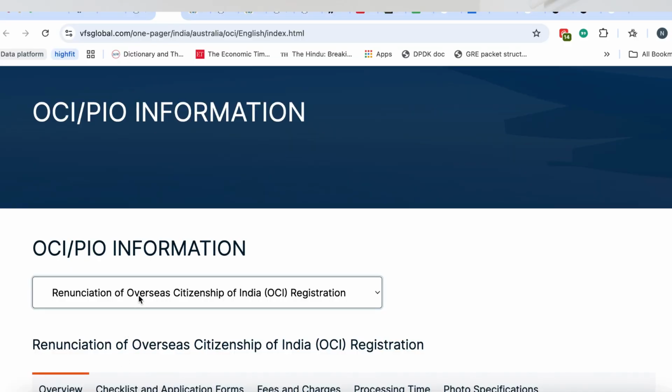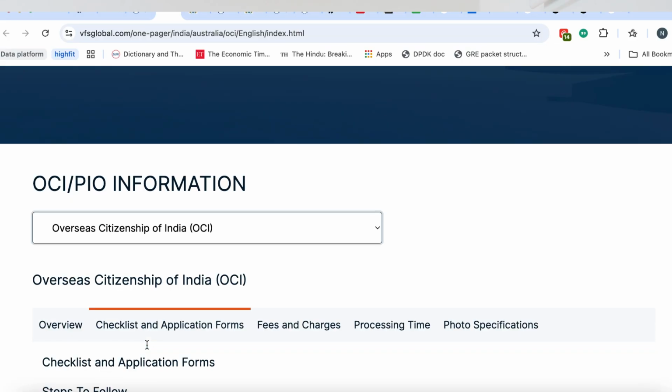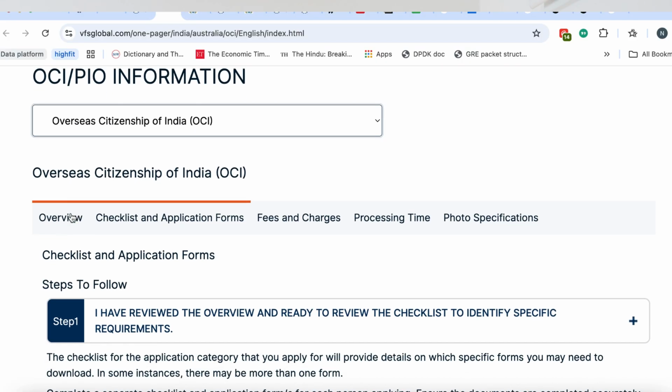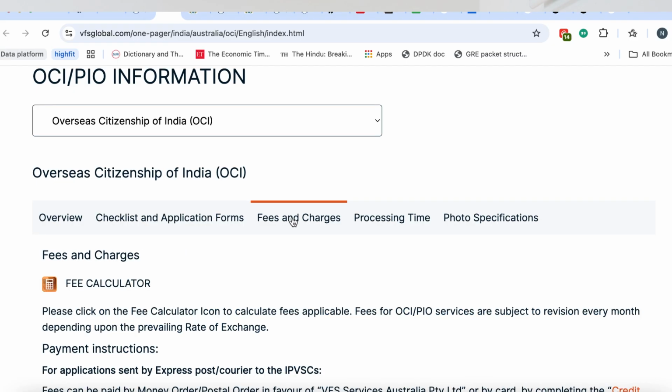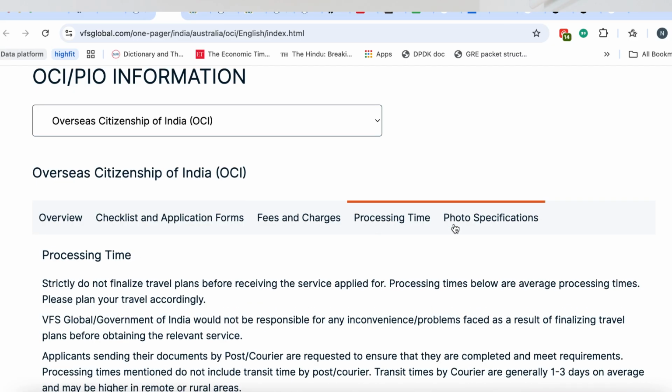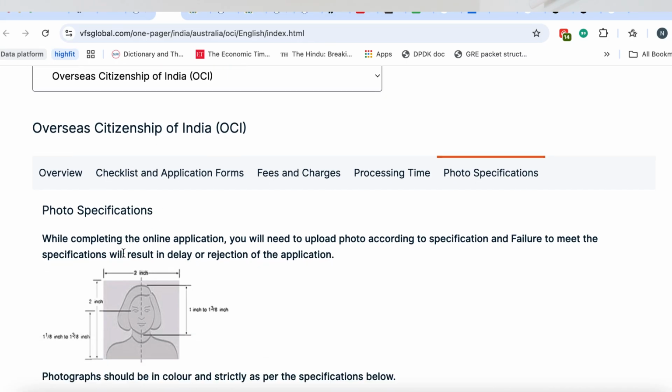There would be two parts in this form. You will get a reference number as well. It usually starts with AUS, and you can use that reference number to track all your communication and all of the other things that will happen based on the status of your form, what's happening with it, etc. So you need to fill both these parts. There will be a part A and a part B.